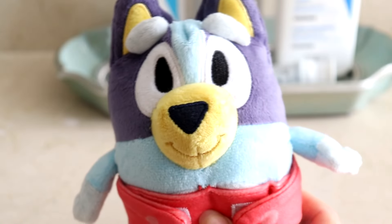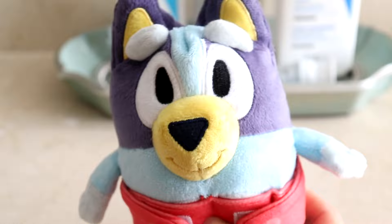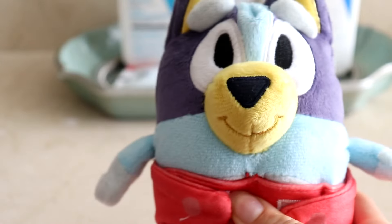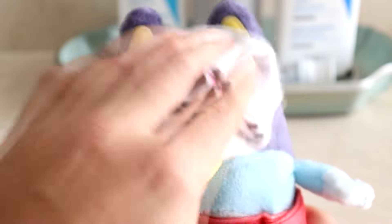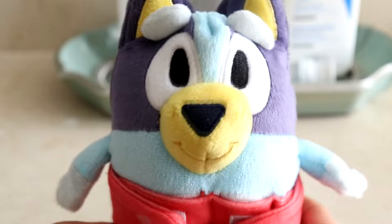Can we wash my face? Of course, Bluey. We need to wash all the toothpaste off and we need to wash your eyes. So we're just going to clean your mouth here, Bluey. And then I always like to wash the face — the eyes — because we want to take out your little sleepy gunkies. You don't want to go to daycare with those. There we go, all clean.